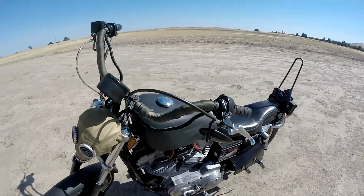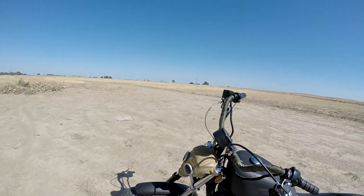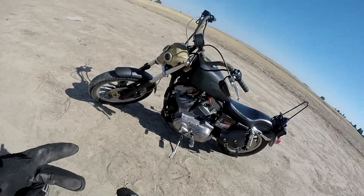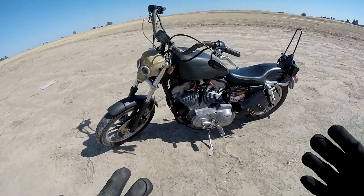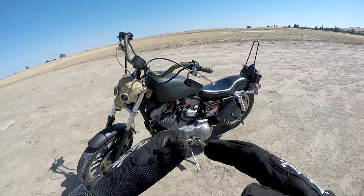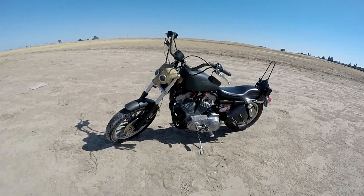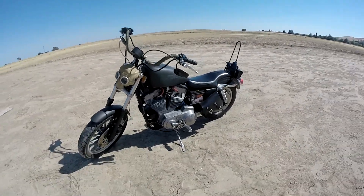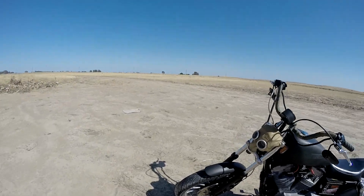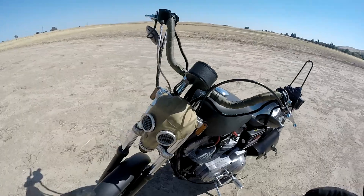Some people have posted some pretty cool coverage of the event, and I'm definitely going to go. I loved Mad Max Fury Road, and to see the bikes in that movie and then looking up rat bikes — rat bikes in general are my real inspiration for this build. I feel like a lot of people have always wanted to do a Mad Max bike, but you really have to go all out. You've got to paint your bike and do a lot of stuff. After seeing this event and seeing what people did to their cars, I was like, hell yeah, I've got to do this.